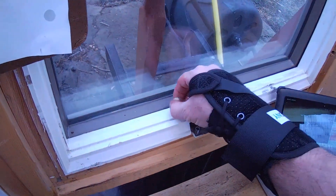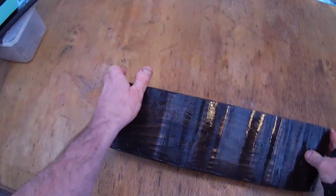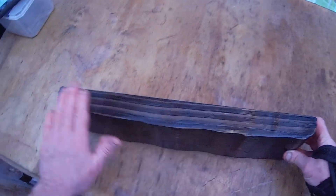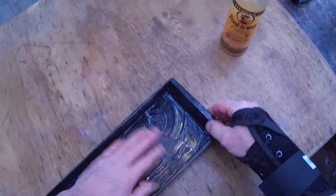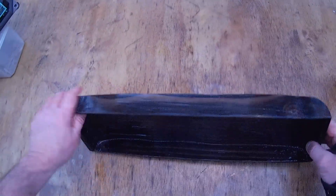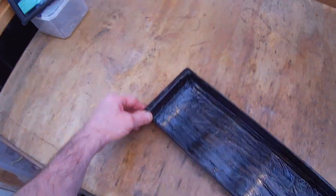I reminded myself to take my ring off so I don't scratch the product. Last time I took my ring off I forgot where I put it, so I was 'unmarried' for a couple of weeks. I'm glad to say I've been married for 31 years to a lovely lady — she's the other part of SC Custom Designs and does amazing things with cloth.